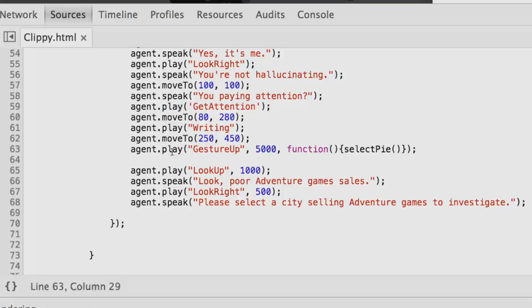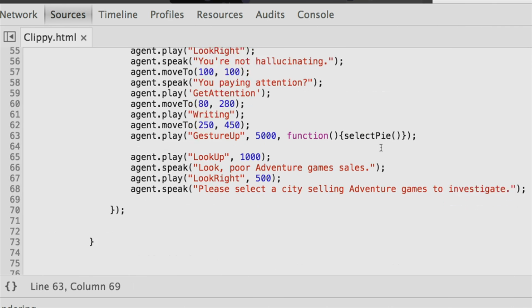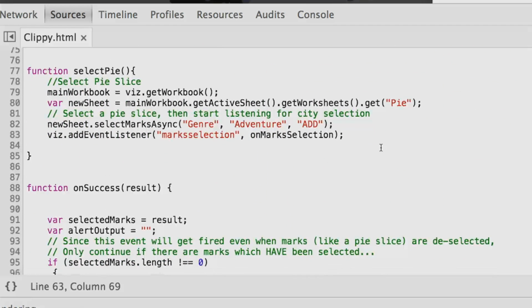Now here's another action where he gestures up at the pie chart, and we have a callback function, right? So at the same time, after 5,000 milliseconds, we call select pie. And here's a little bit more Tableau JavaScript API. I get a reference to the embedded visualization inside that dashboard.